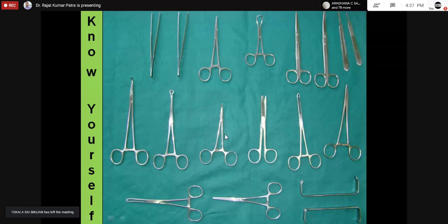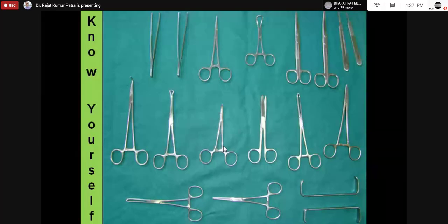What is the next instrument? That is mosquito artery forceps. The above one is straight artery forceps, and below it is curved mosquito artery forceps. Then that is a scissor also. This is Allis. Then what is next? Next to Allis. Remember, if you identify this, the needle holder, very good. So that is a needle holder. If you identify this many instruments, you will definitely get one of them. So try to identify. That is a needle holder. Okay. Next.